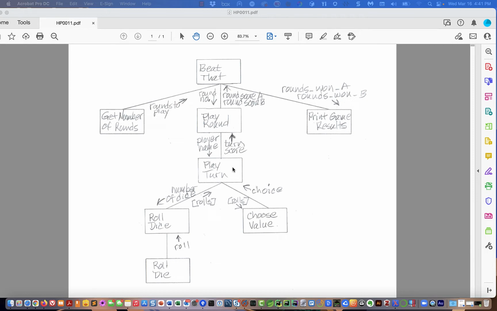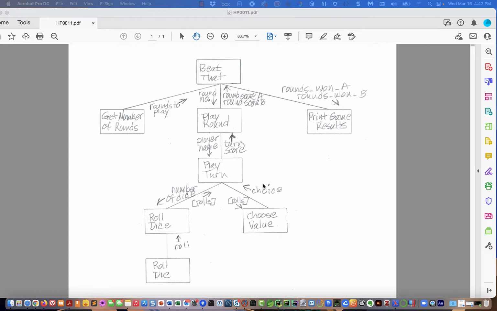Now, one of the things that's interesting is the return value from choose value is going to be called choice. But once it gets up to play turn, once we have the choice and we're going to return it to play round, the choice becomes the score for the turn.